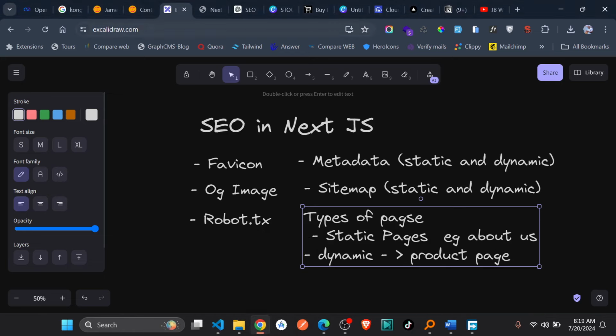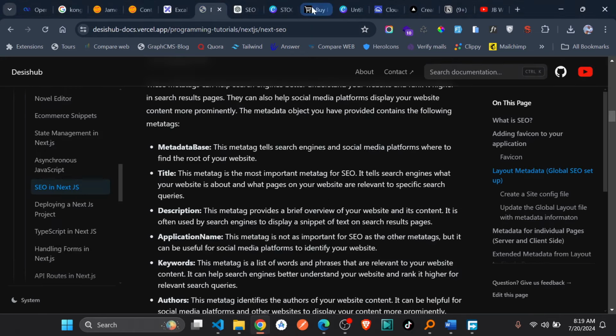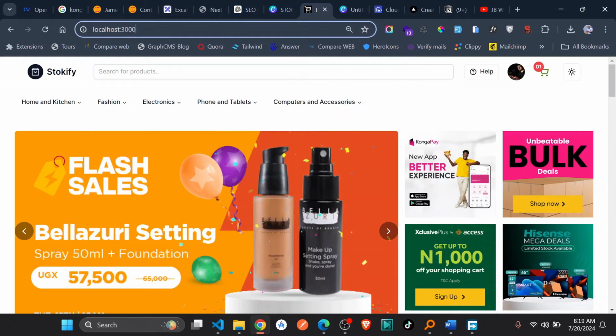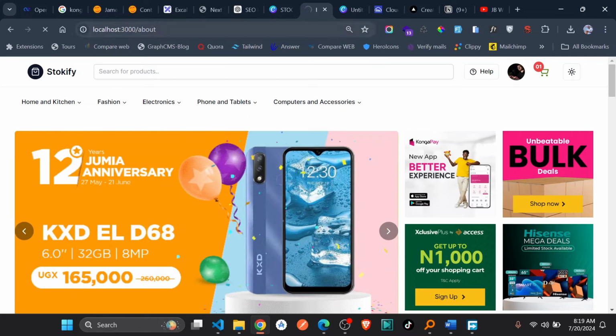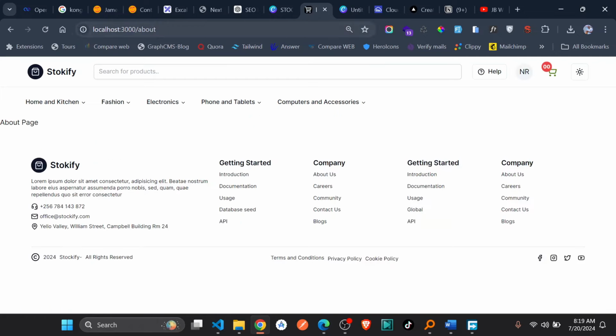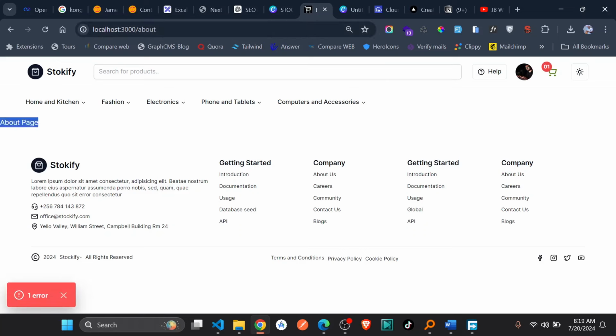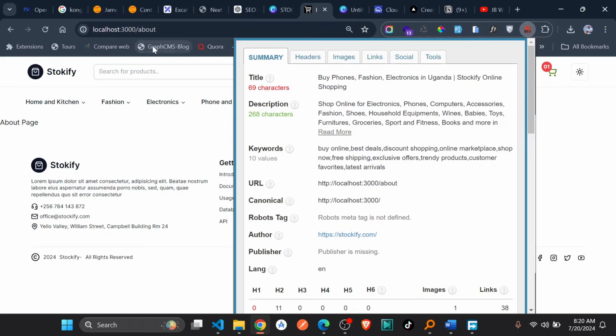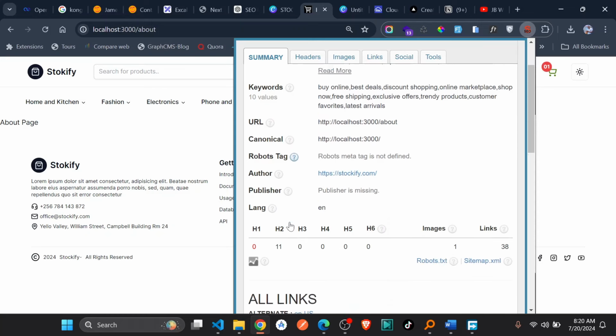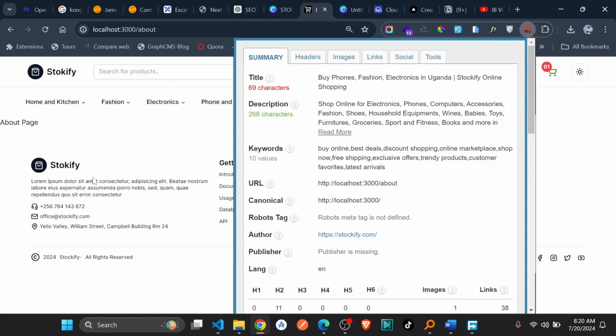If I go back to this website and go to slash about, you can see I have the about page. If I go to the meta, you will see that this page is taking the same things as the whole entire site.